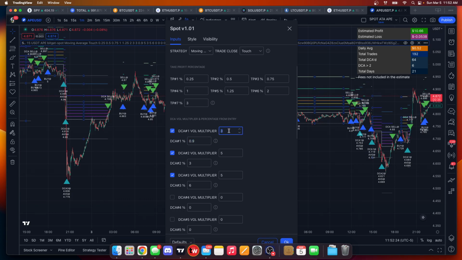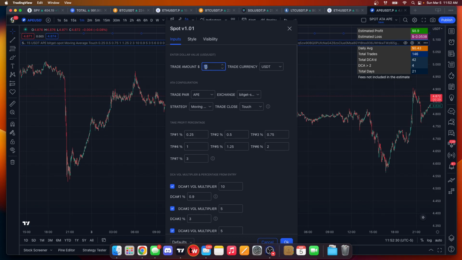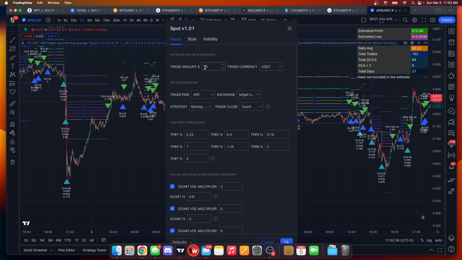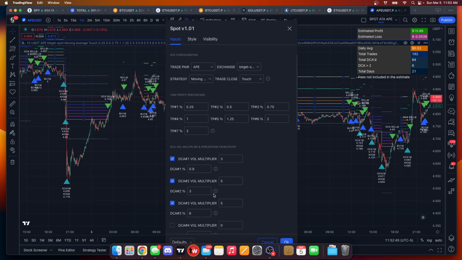This will be 3 times whatever this number is. So if I do an entry there, let's say it does a buy, it will do a $15 trade entry. When it gets down 9% in a pullback, it will do 3 times that $15. That's how much that will add to the volume for your trade.